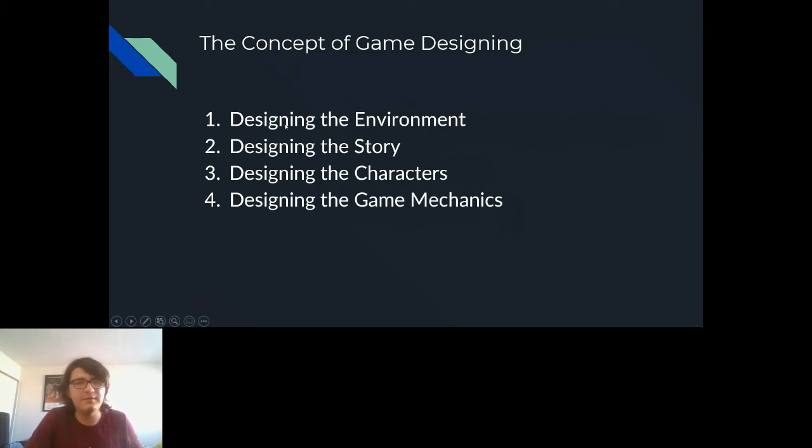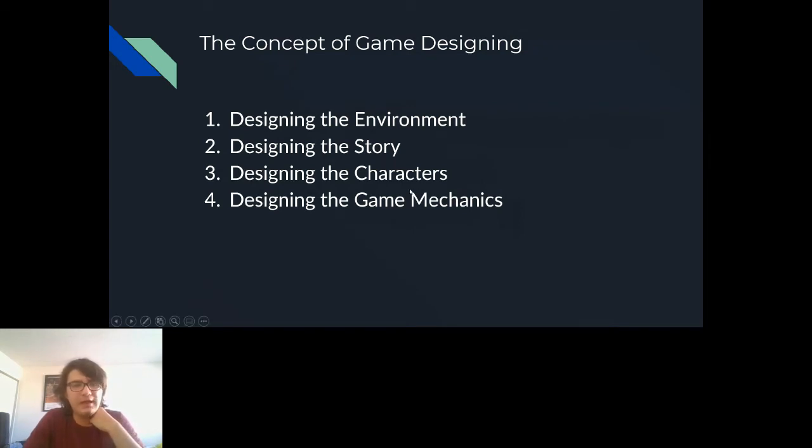basically the stuff that happens behind the game, or the narration that you try to convey and show to the player. Designing the characters is more than just drawing the character itself.